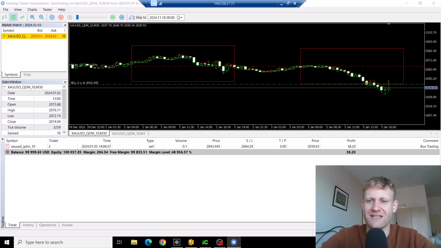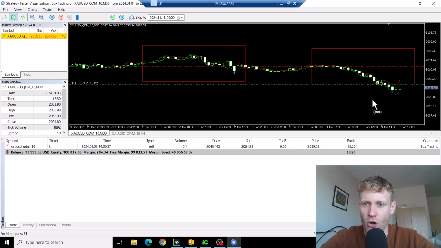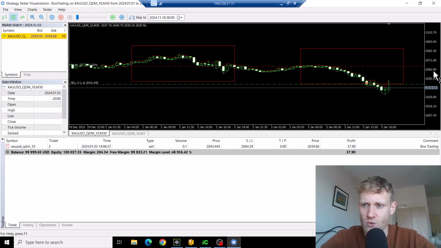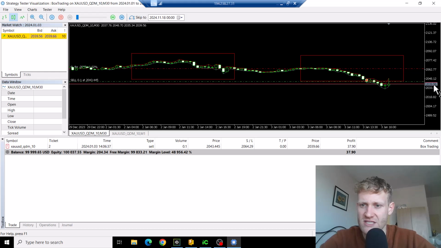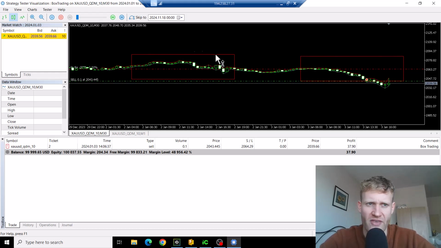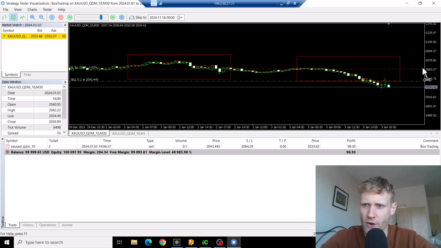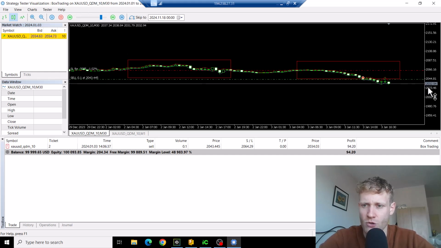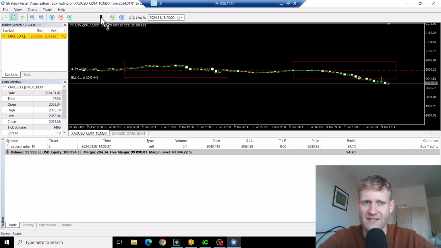The main difference is that this box is based on a percentage of the current price, while my range breakout strategy uses the last X bars to find the highest and lowest points for the range. But yeah, here we can see if there is a breakout, we just have a stop loss for this breakout, and then I like to trade this without a take profit.